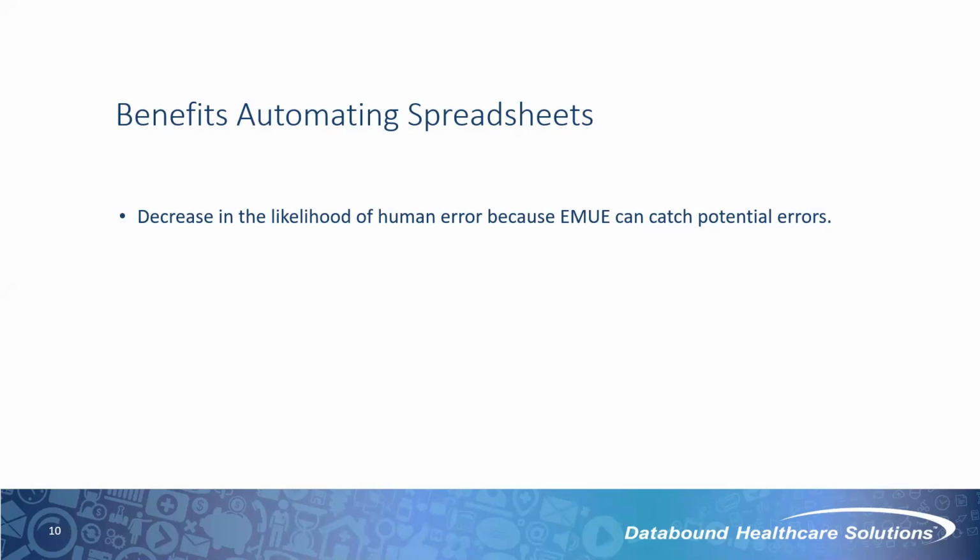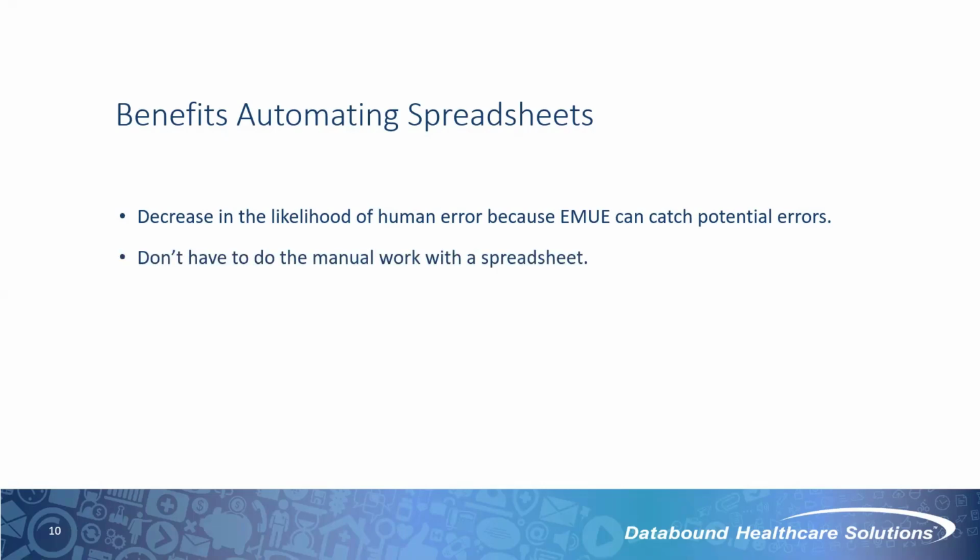to make sure that you're getting the information that you expect. EMUE will pay the same amount of attention to the 1000th record as it did for the first record. And sometimes humans can't do that. We're really, really good at critically thinking and processing information in a different way than EMUE can. And I think that's kind of important to recognize.